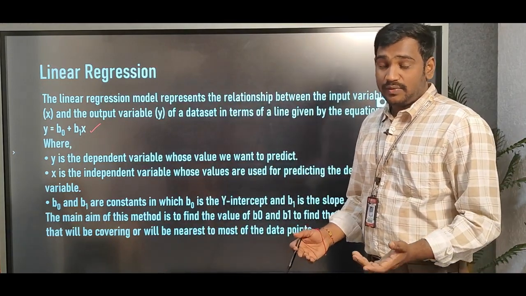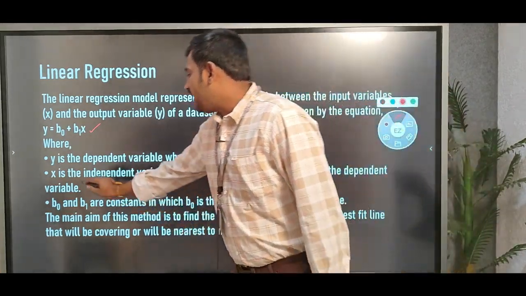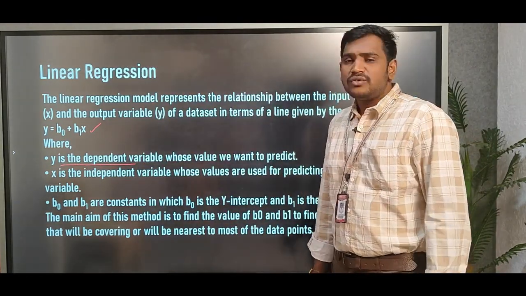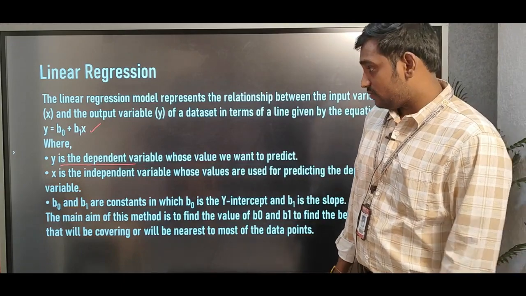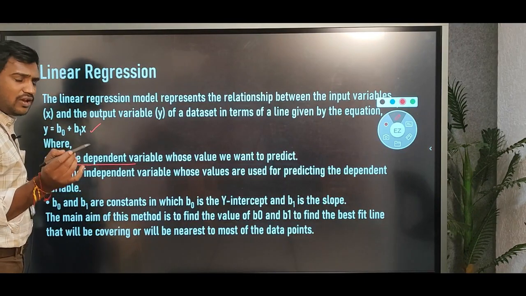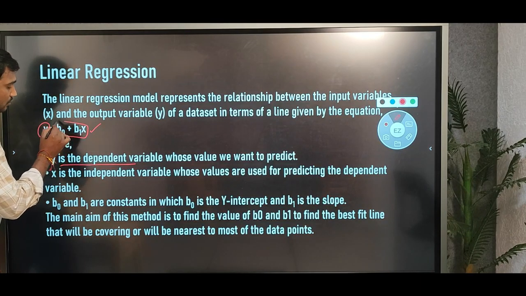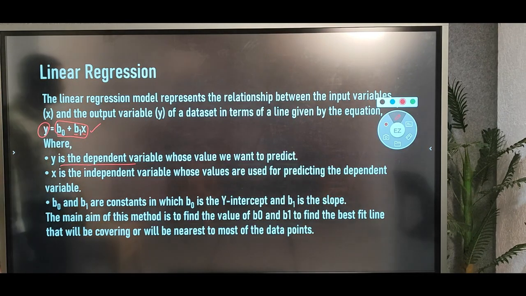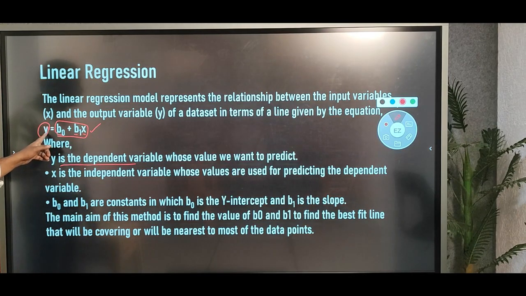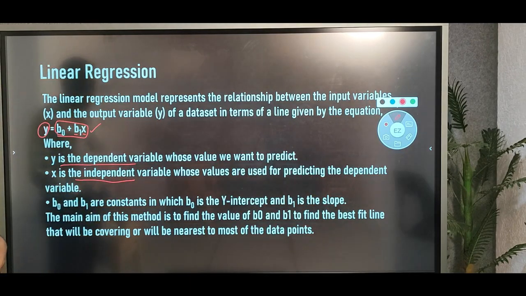Okay, now I will also explain a numerical example. Just watch this carefully, then you will understand completely. So what is y here? Y is the dependent variable. What is dependent? If you want to evaluate or calculate the y value, it is all dependent on these values: the x value, b0 value, and b1 value. So y is dependent on x, b0 and b1. And x is the independent variable, so you can take any value for x.